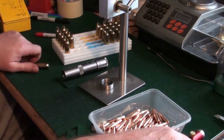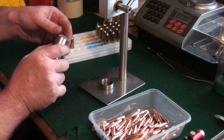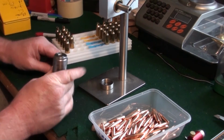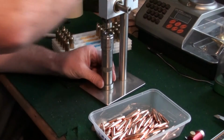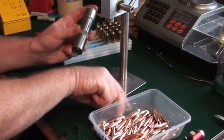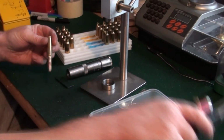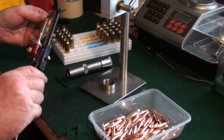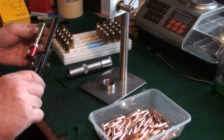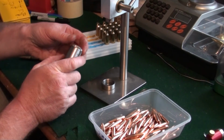2.463. We're getting close. Another 20 thou. That may be too much. Nope. 2.449. 8 thou less. Or 8 thou more. Right.